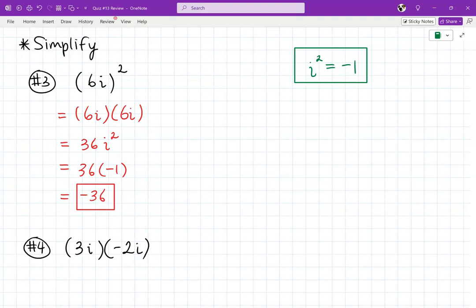These problems are not meant to be difficult. They're just, there's a little twist to them, right? Before, when you would just get x squared, it was just x squared, like no big deal. Here, if we get i squared, don't forget to switch it, okay, to a negative 1.